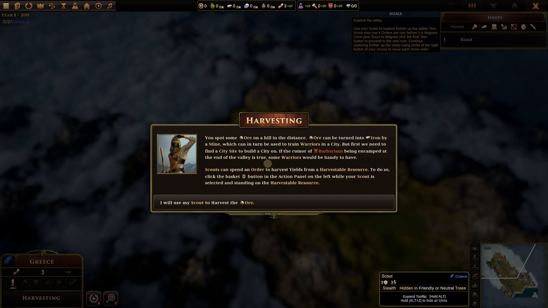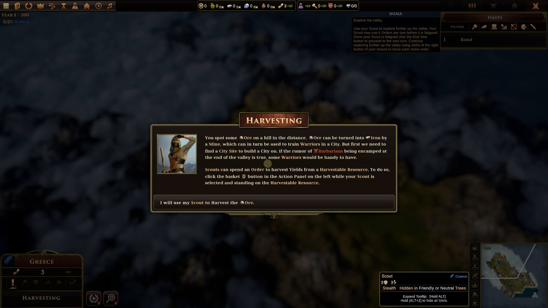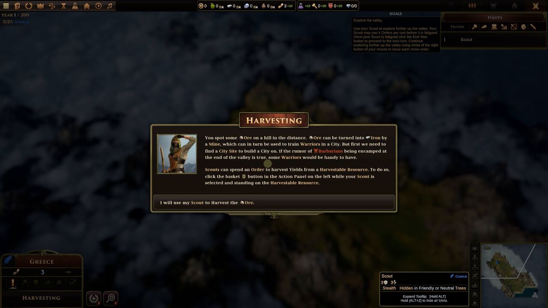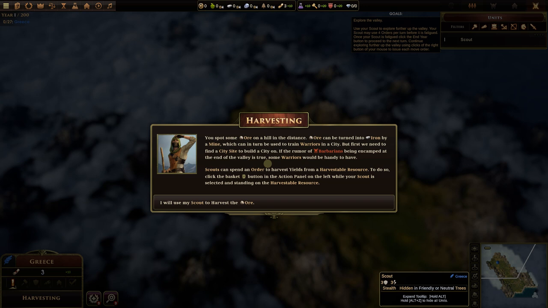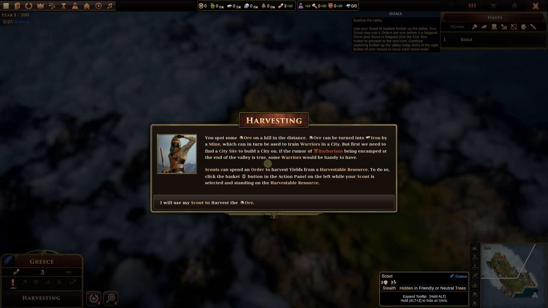Ore can be turned into iron by a mine. It's just like every other 4X game you've played like this. Ore gets turned into iron. You have to build a mine. You can improve your mine. You can put specialists in your mine, etc., which can in turn be used to train warriors in a city. But first, we need to find a city site to build a city on. If the rumor of barbarians being encamped at the end of the valley is true, some warriors would be handy to have. Scouts can spend an order to harvest yields from harvestable resources.